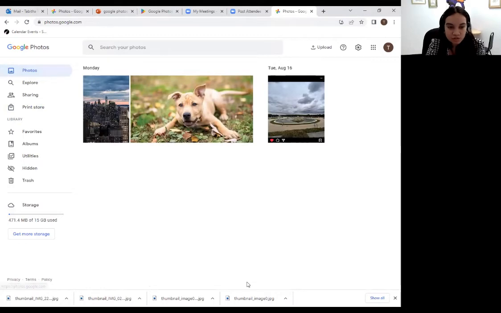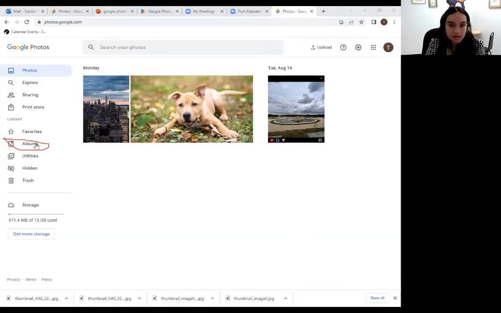I'm gonna quickly show you albums and then show my phone before the end of this presentation. So there's two ways you can do albums. You can click on the word albums, which is here, where the red circle is.